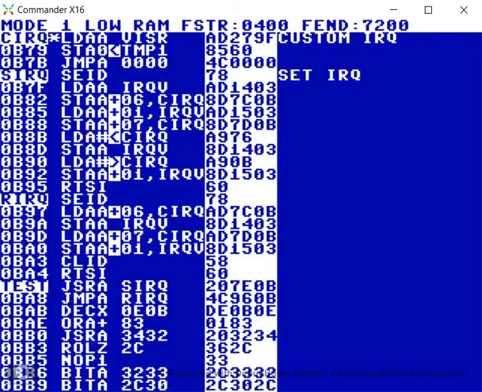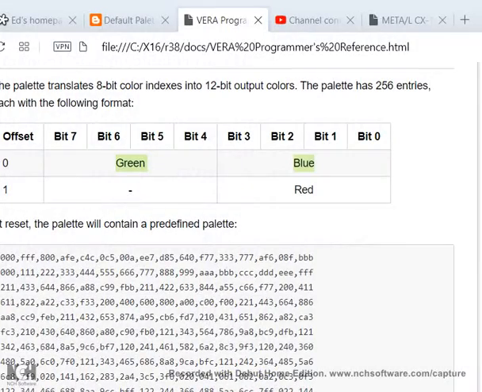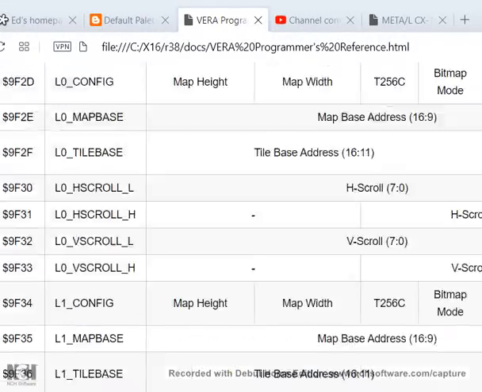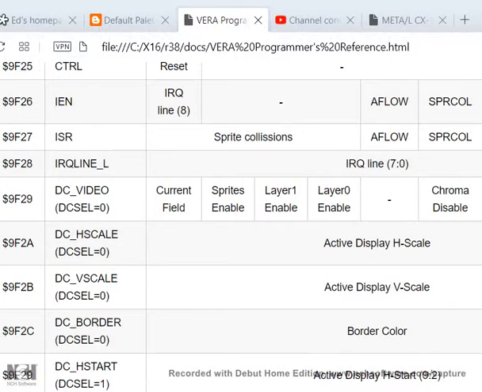And so all this is going to do here, I'll bring up Vera's programming reference guide. If we go right to the top, here's all of the ones that are involved with interrupts, and in particular it's the interrupt enable that we're going to be concerned with, and the interrupt service request.